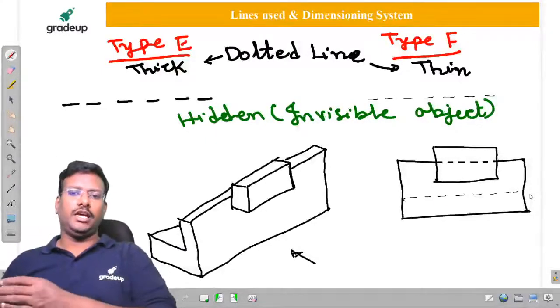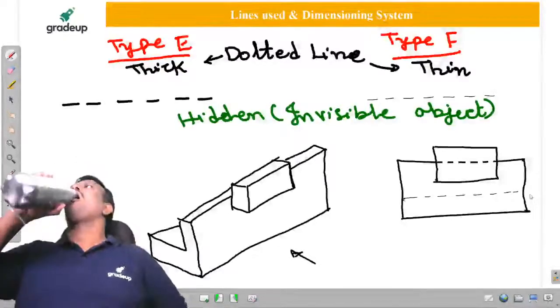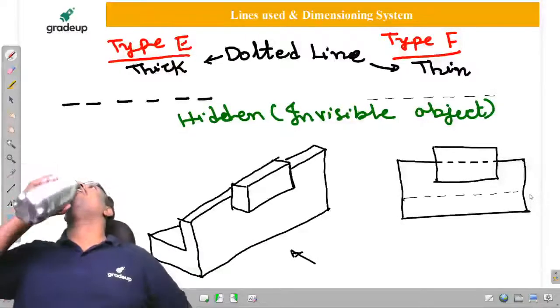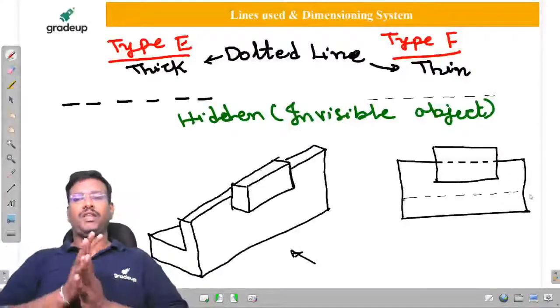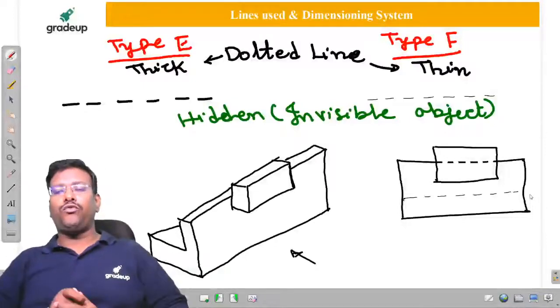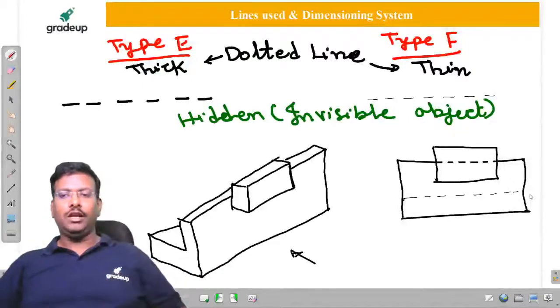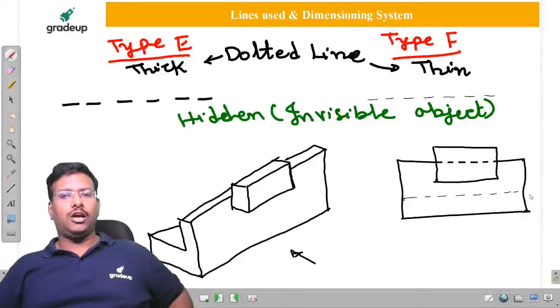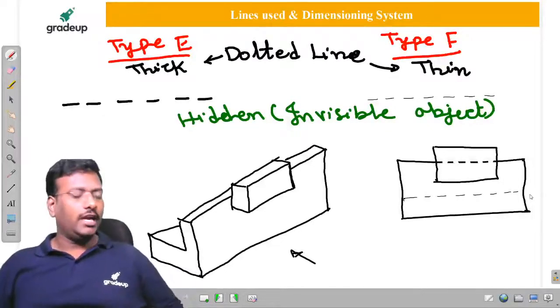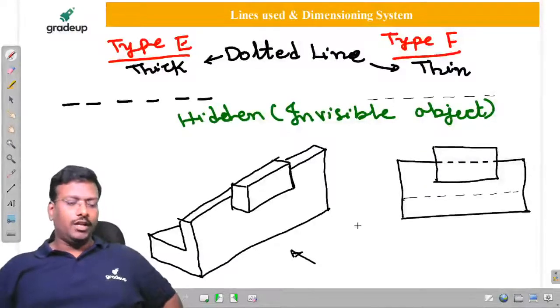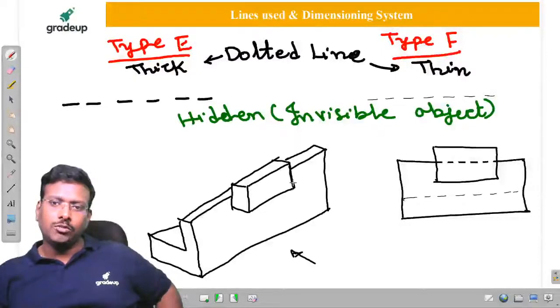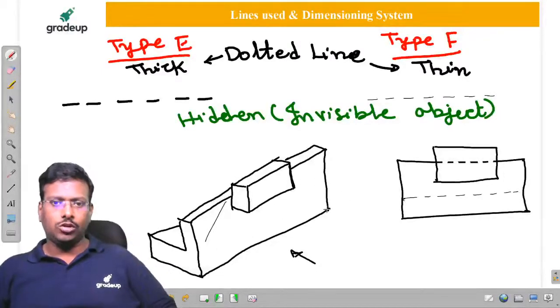The diagram is clear to you? My dear friends, all of you try to follow me in the app, and whenever you have doubts, try to send them to me. I will give the answers. Now if you observe here, this will be visible to me. That's why I drew it. And this portion is also visible to me. Yes sir, that is also mentioned like this.